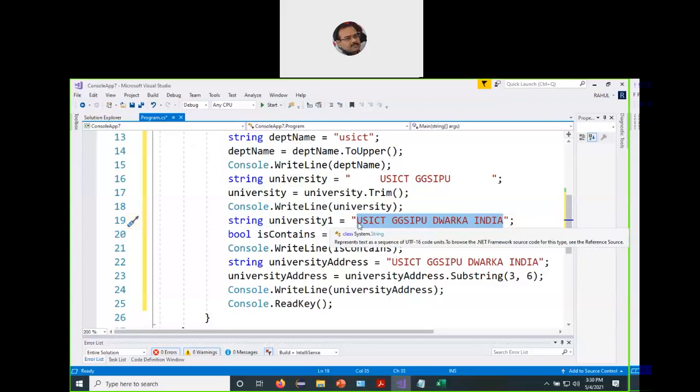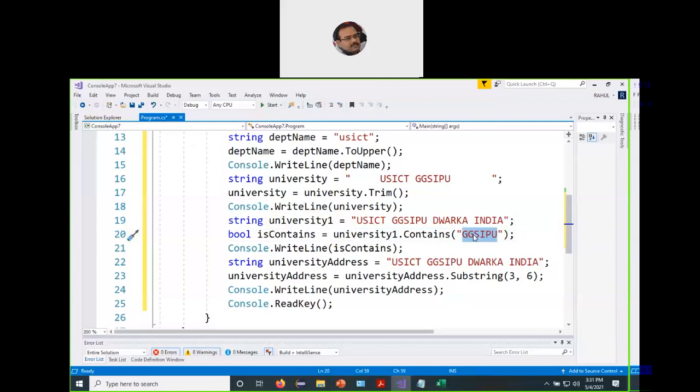Now I want to search whether this long string contains the name of the university, GGSIPU, or not. So over this variable university1, we make a call to the contains function, and I pass the name of the string whose occurrence I want to search for in the base string.